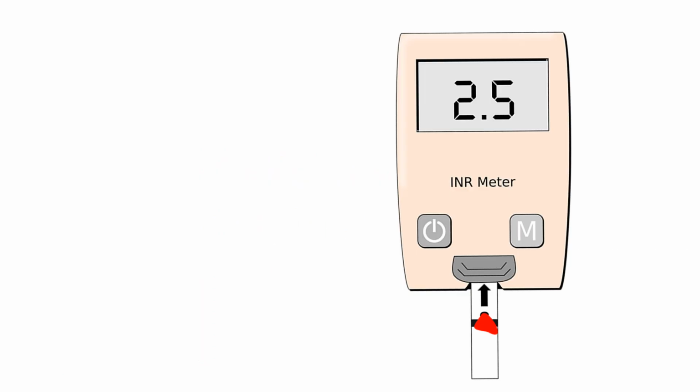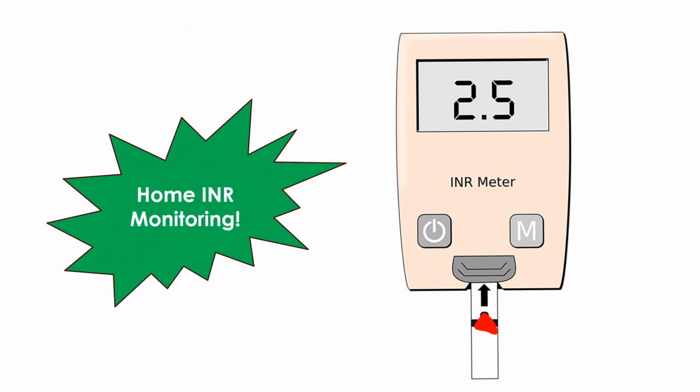Usual INR testing is done using venous samples at a laboratory, but now devices for home INR monitoring which can test the INR value with blood obtained from a finger prick are also available. Though these devices need an initial extra cost, they offer the convenience of INR monitoring from home, which is especially useful for those staying far away from cities where most of the labs are located. This can potentially improve compliance of INR monitoring and increase TTR.